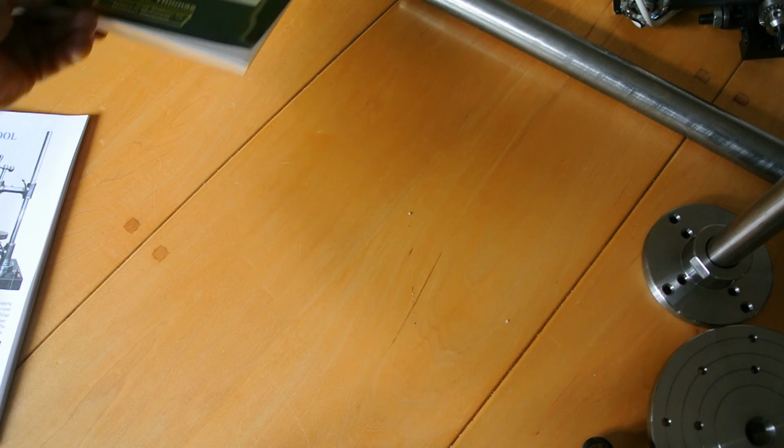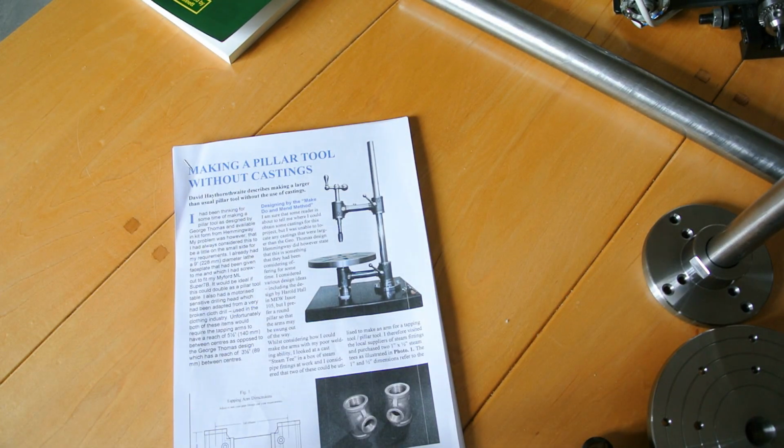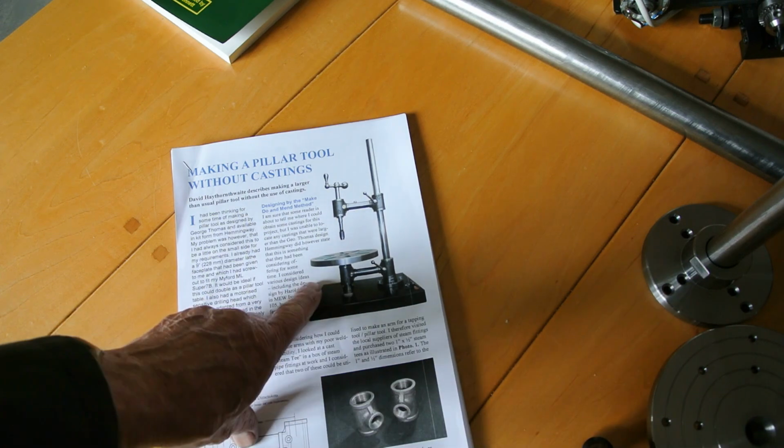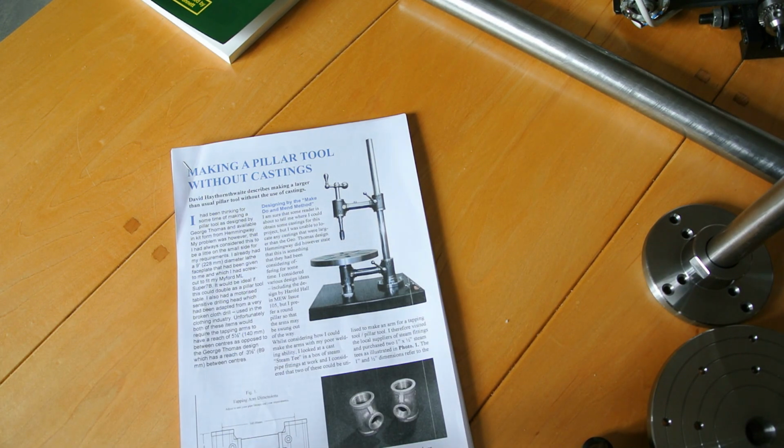While I was checking out on that, I came across an article in which David Haythornthwaite described making the pillar drill using cast iron pipe fittings, which struck me as a rather clever way of doing something that would involve a lot less work than making it all from solid castings, and also a lot cheaper.